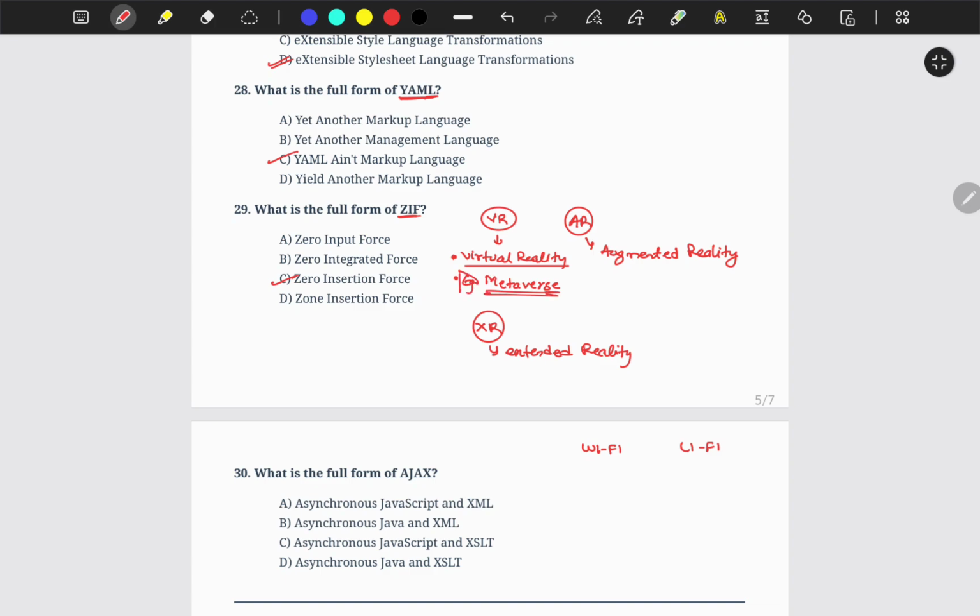virtual reality. Okay, so it is a different world which doesn't exist in the physical world. Metaverse is a different world where people have avatars, right? See, gamers you might know, right. So avatars represent you and it is a separate world. So this is virtual reality.